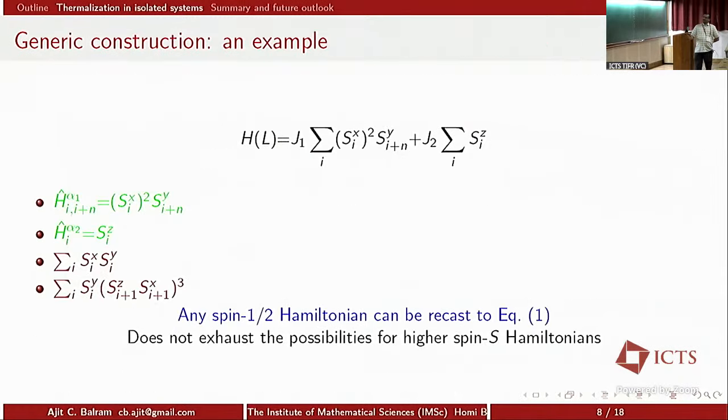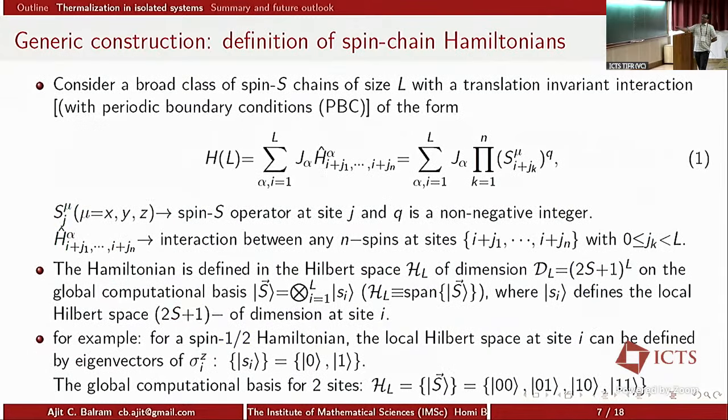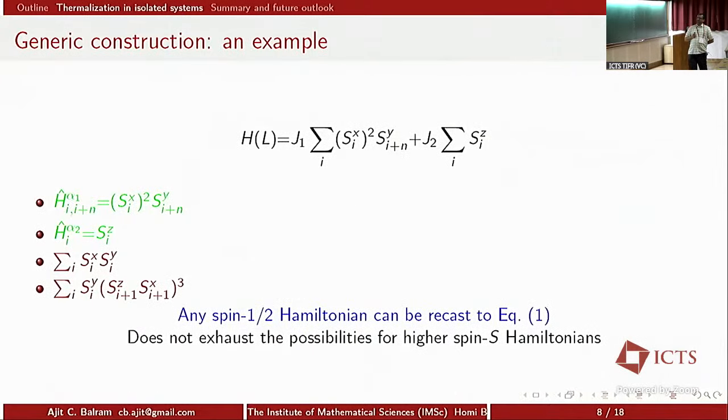That's all. So what Hamiltonians actually fit this criterion? One thing is that any spin-half Hamiltonian can always be written in this way. Why is that? The thing to notice is that at every given site, I only have a particular spin. The nice thing about spin-half operators, or Pauli matrices in general, is that the product of any Pauli matrices gets reduced to a single Pauli matrix. So if I have any product of Pauli matrices at a given site, that would be reduced to a single Pauli matrix. But that's not true for higher spins.